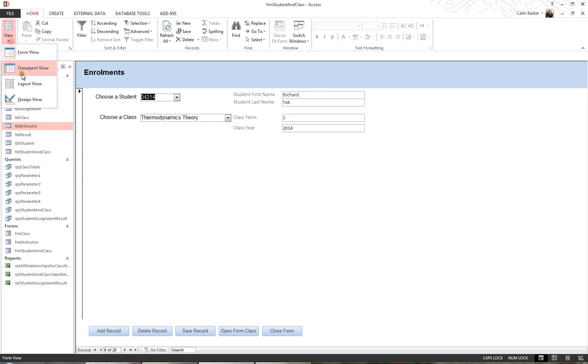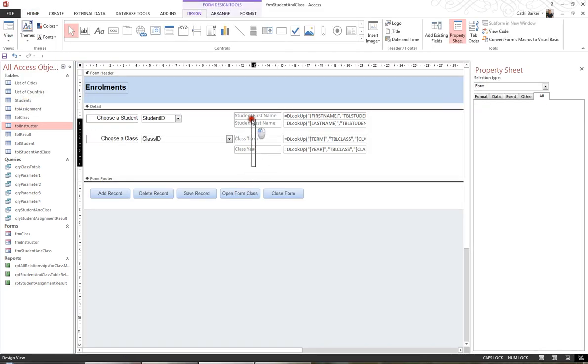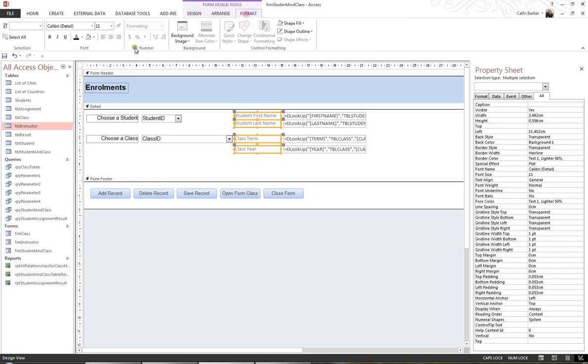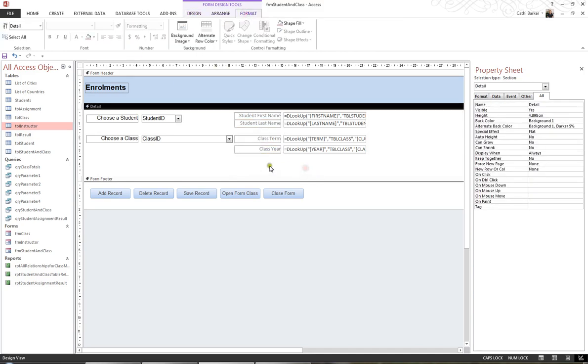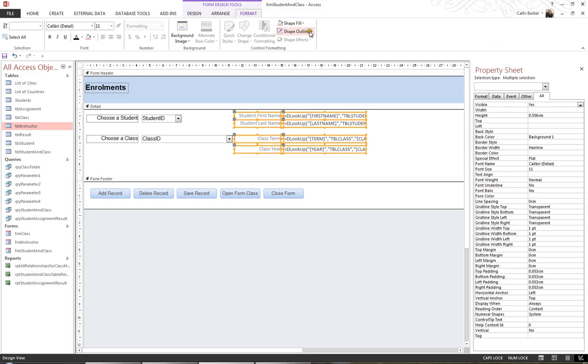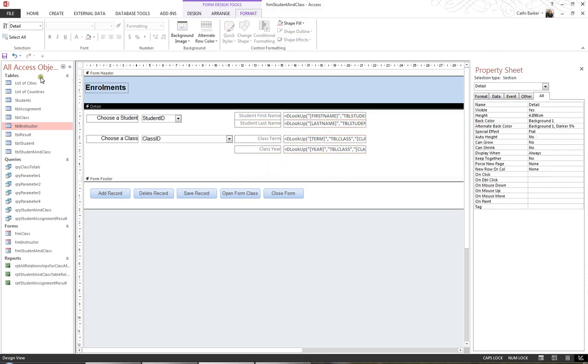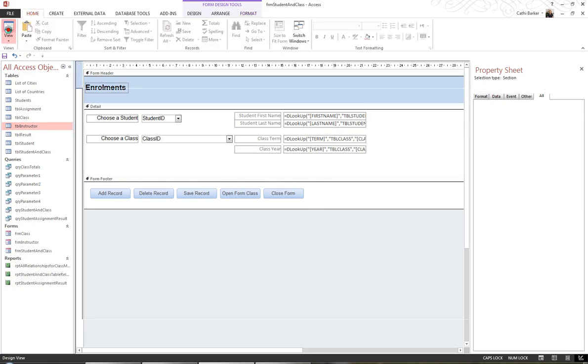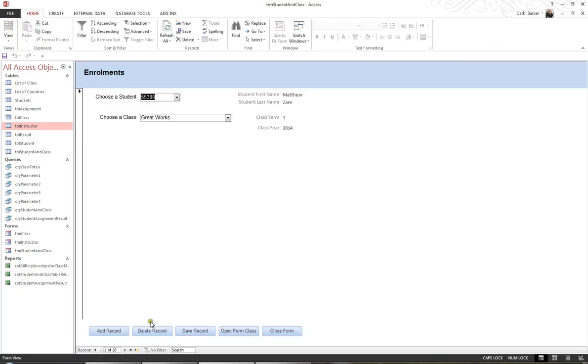And the last is just making it look tidy, and that's completely up to you. I'm just going to be a little bit fluffy duck and make them look tidy. Put no outline on them, so they look like they're just part of the form. Perfect. And I'll save my form.